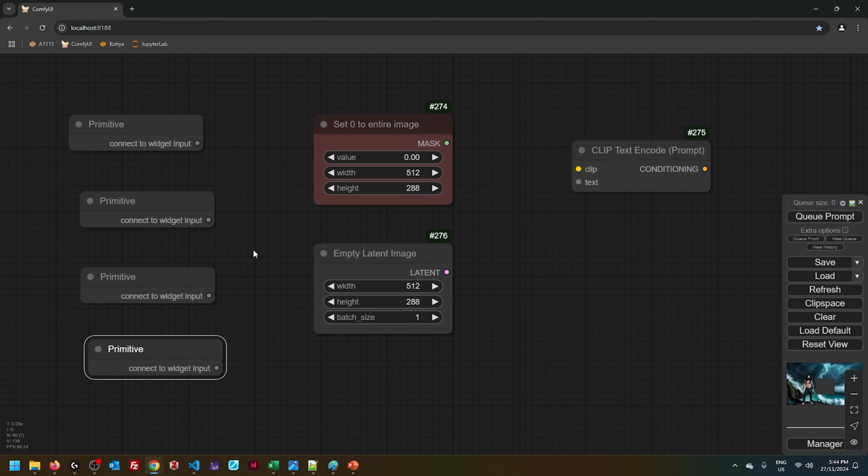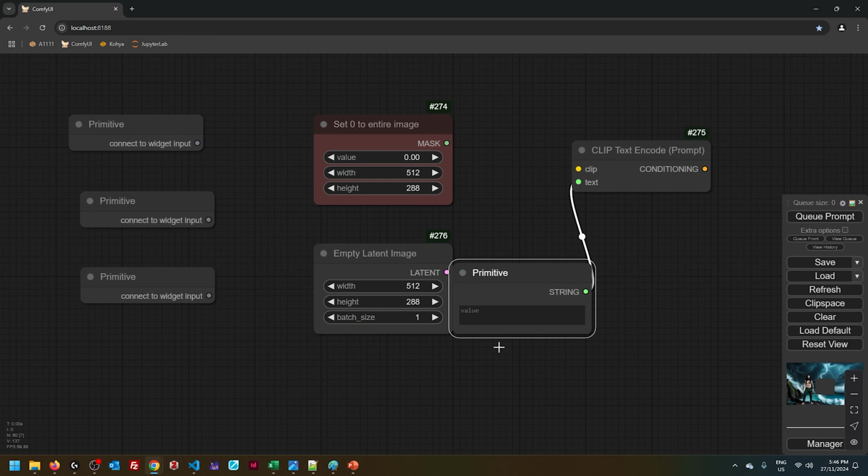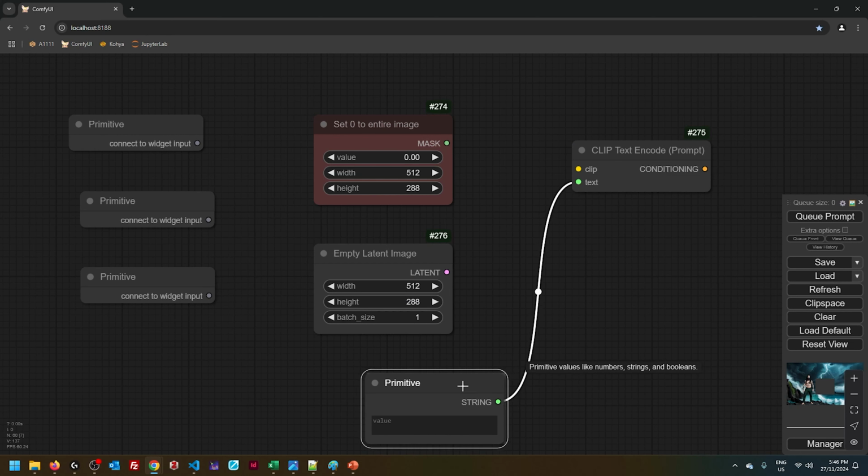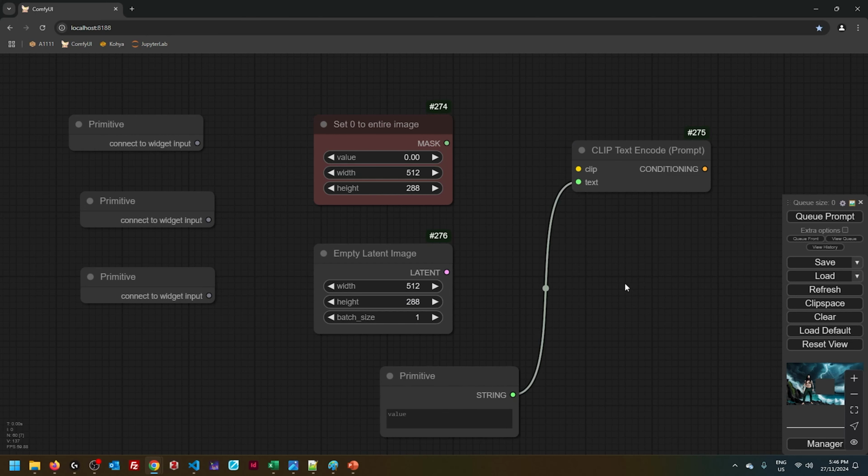I'm just going to duplicate it a few times. In programming, a whole number is referred to as integer or int. Decimal number is referred to as a floating point or float. Text is referred to as string. So watch what happens if I connect this to a string input. See, now this node has string output. Keep in mind that what is and isn't primitive data type also depends on the language. To anyone who has done programming in C, string is not a primitive data type. It is an array of characters. So the lowest building block is a character.